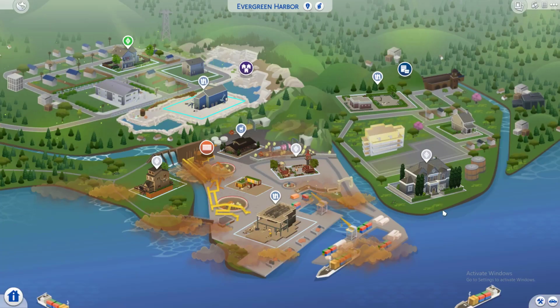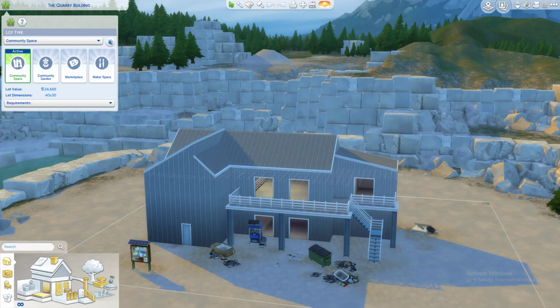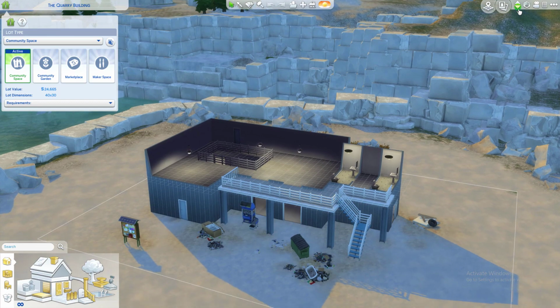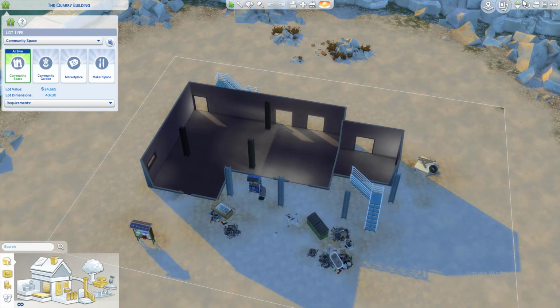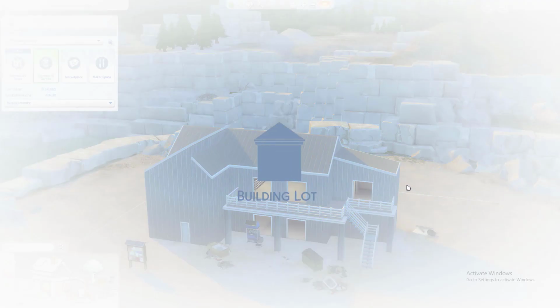And finally, the quarry building. Here we are, and what a sight it is. So as it stands, it's very dull, very grey, full of trash. Empty, a couple of toilets, but other than that, pretty much empty. But what if we give it a facelift? What if we want it to be a community garden?